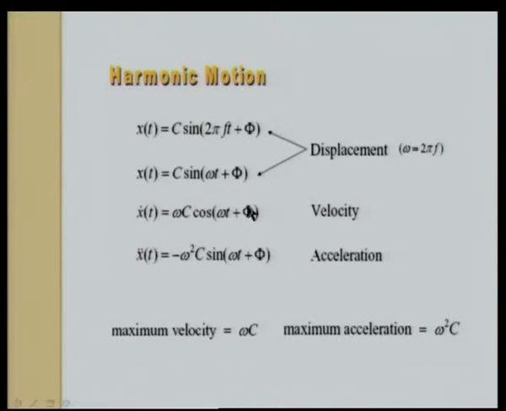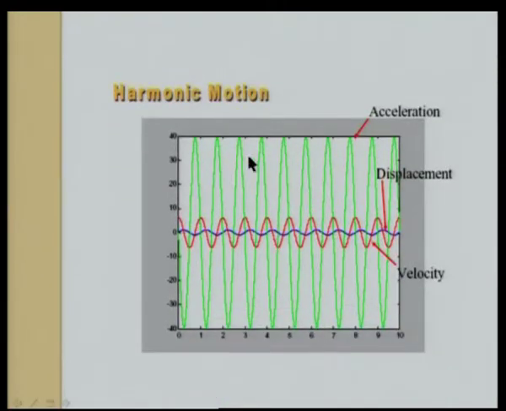We also have a parameter phi, which is a phase between the displacement and velocity. You could see that the velocity lags displacement by 90 degrees and acceleration by 180 degrees. So, the peak velocity is omega c and acceleration is omega square c. So, basically displacement in terms of magnitude is the lowest and acceleration is highest. We can pictorially look at it here. So, we see that displacement is many orders smaller compared to the acceleration if you plot for a typical motion.